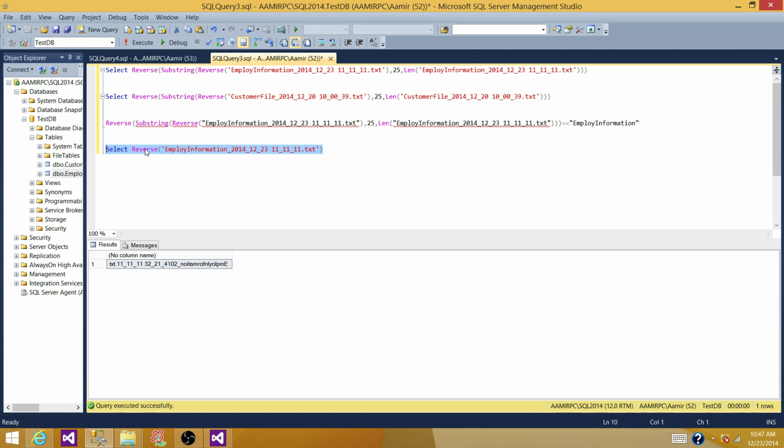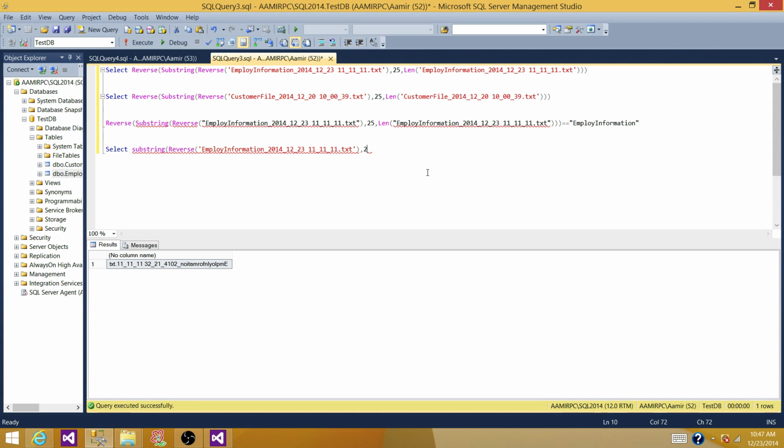Now I can use substring to remove the first part that has .txt and the date time. I can count them and start at the 25th character, after the time and date part.